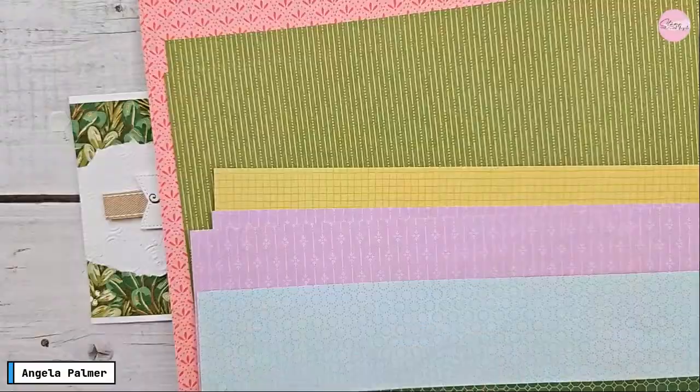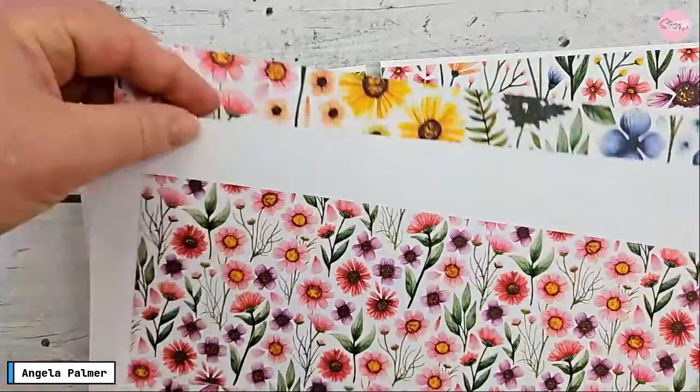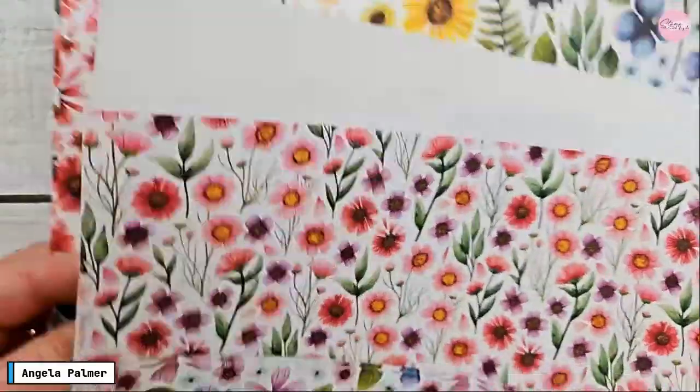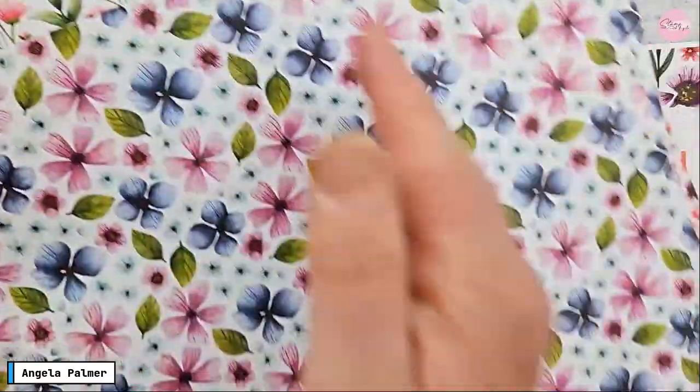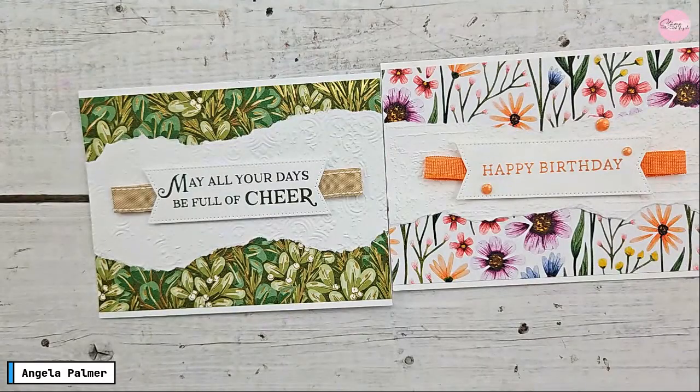So they're quite cool as well. Or obviously the big flowery ones on this side. So these are one of the papers that are part of my paper share. And you would get a quarter share of that, which means cut in half a 6 by 12. All right, let's get on to making today's card.